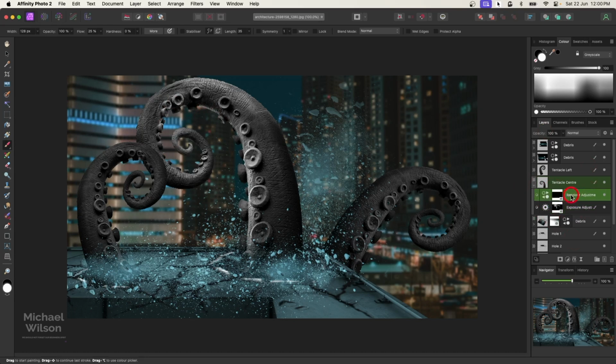Let's now click on the recolor for that tentacle. Might drop the flow for this one to maybe 10%. And let's get a little bit of that blue. Fade that off. A little bit there. If you think you've done too much, you can just hit X on the keyboard and then just maybe go over lightly to get a little bit less. Back to white, hitting X on the keyboard. I think I'm happy with that. Yeah, just do a little bit more.